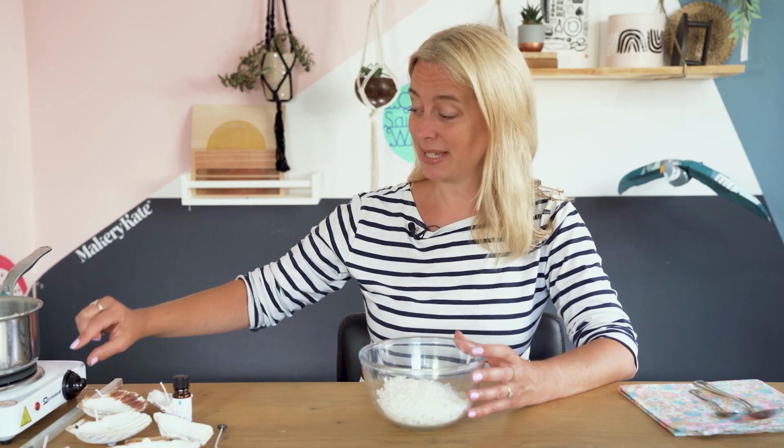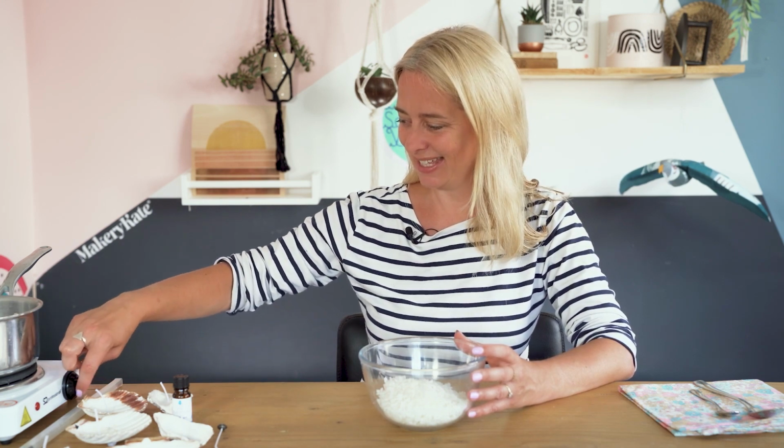Right, the water's come to a simmer now, so I'm going to turn it down slightly and just sit my bowl of wax inside the pan.